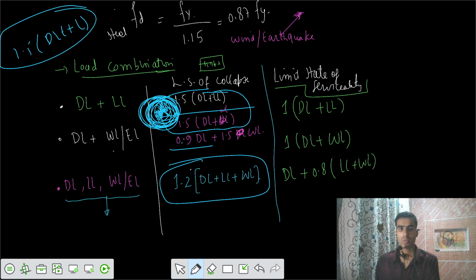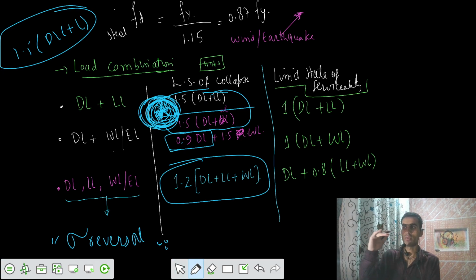This 0.9 is sometimes used when there is stress reversal. Stress reversal is possible because of the action of wind. There might be wind sometimes in one direction and sometimes in the other direction, so different possibilities are there for wind loads or earthquake loads. That's to and fro, and the stresses change. If you are designing a structure for loading in this direction, this side might be a tensile section and the other side the compressive side, but sometimes the loads would be in the opposite direction. So we have to balance those two different combinations.